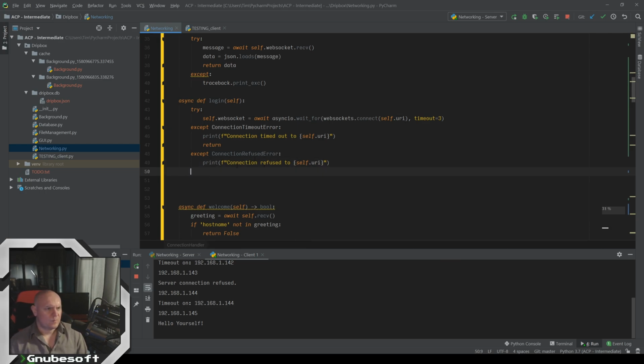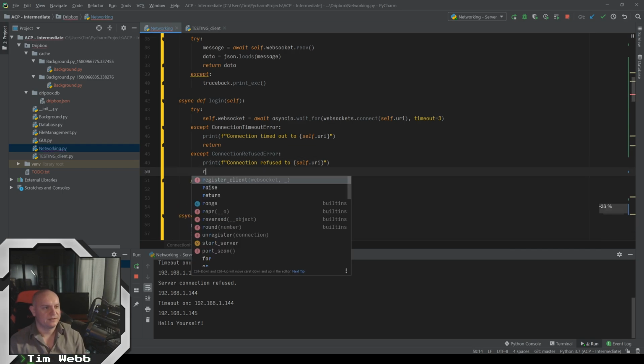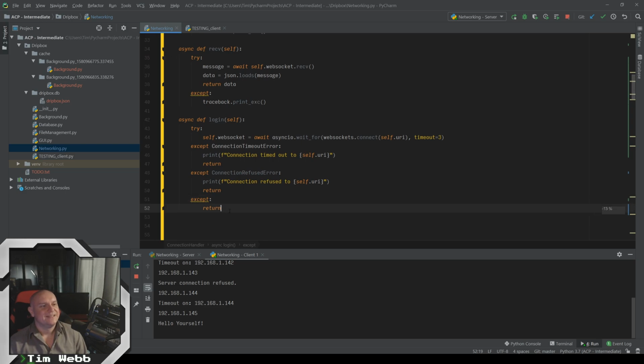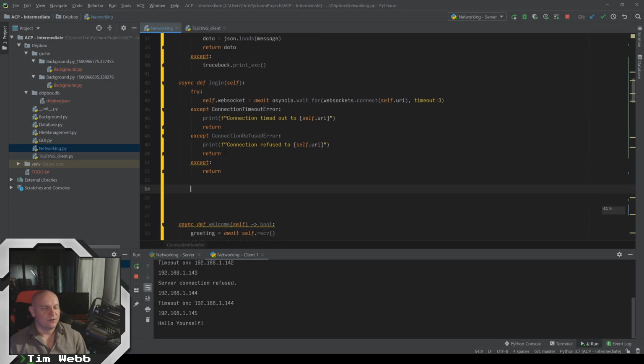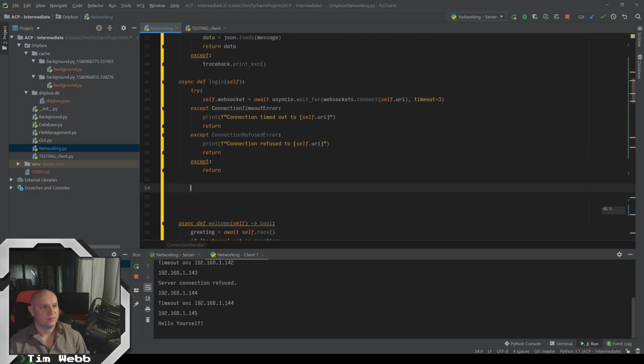And remember, we're just hitting a whole sequence of basically random IPs here in our local network. We're expecting this to fail 99% of the time. So we can just be kind of general about this. We'll just make sure that every kind of exception here is just returning because we don't really care. So it just bounces right back. Didn't work. But if we do make a connection and we didn't hit an error, then we need to go through this whole welcoming process where we greet the server by letting them know who we are.